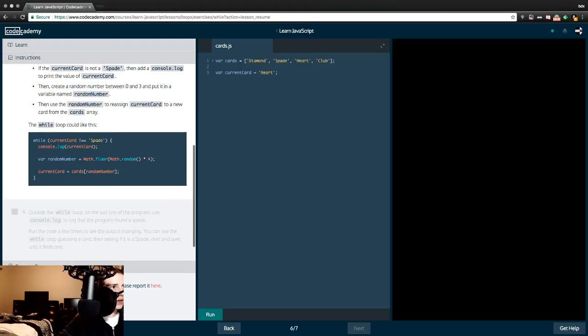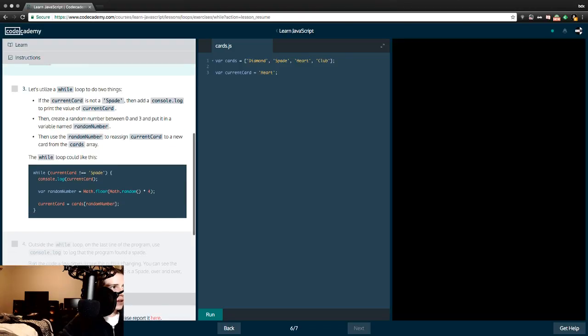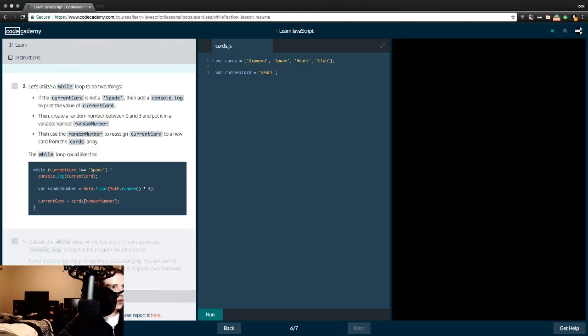Okay. Alright, let's do 3. Let's utilize a while loop to do 2 things. If the current card is not a spade, then add a console log to print the value of the current card, then create a random number, 0 to 3. Put it in a variable named randomNumber, then use the random number to reassign the current card to a new card from the cards array.